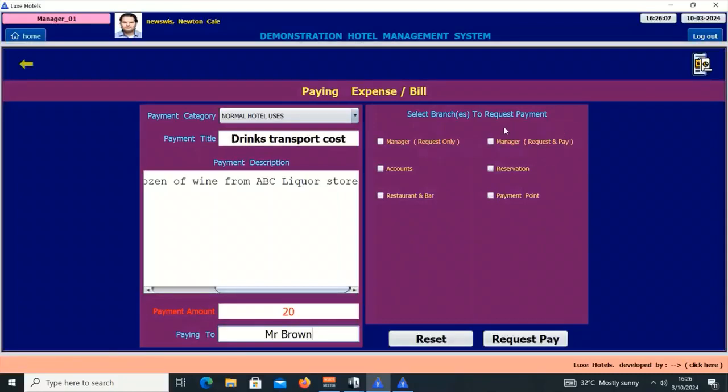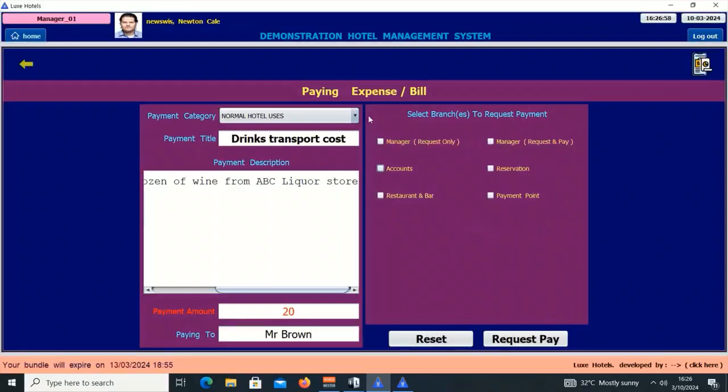And when I use this second option, manager request and pay, I will register the payment and make the payment using this managerial branch. And I may request this payment to be paid using any of these branches.